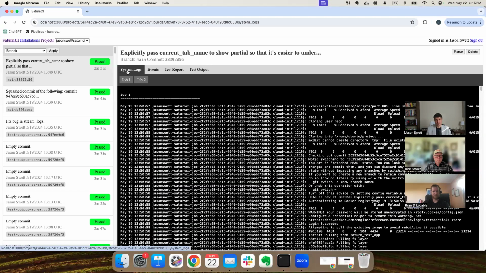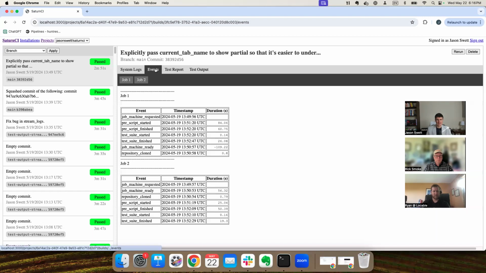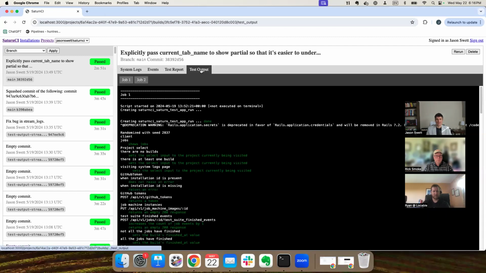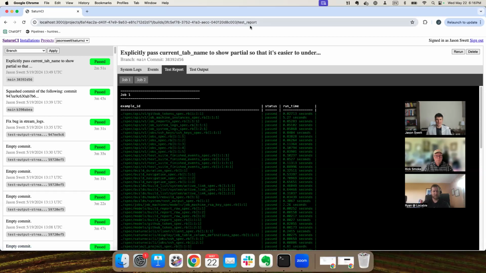When I click on system logs, you can see the URL says project slash project ID slash build ID slash system logs. Click on this one: project slash project ID slash build ID slash events. Same thing, but slash test output. Same thing, but slash test report.